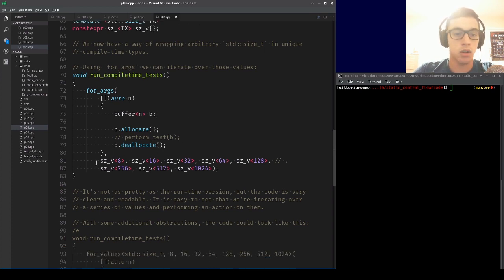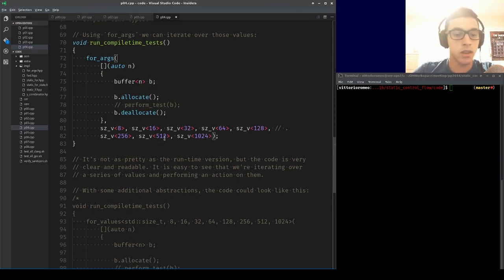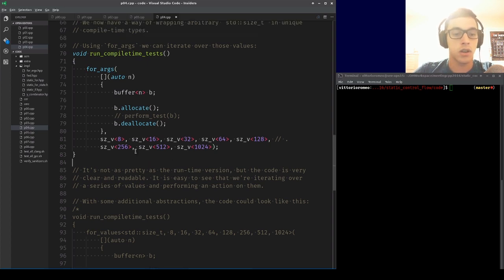And this will be called using a variadic pack of sc_v values, where we specify the size of the buffer as a template parameter. So the way you read this is, for each integral constant over here, call this lambda and instantiate the buffer with the value inside the integral constant. So it's definitely not as pretty as the runtime version, but I think that the code is very clear and readable.